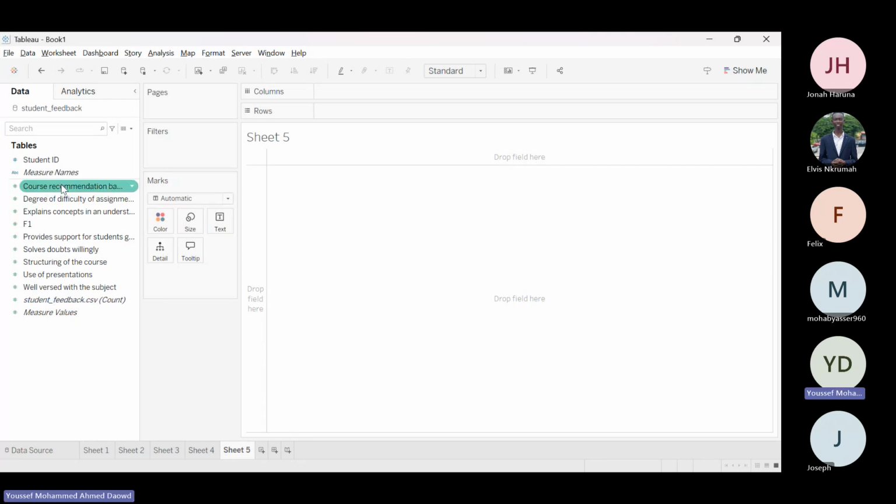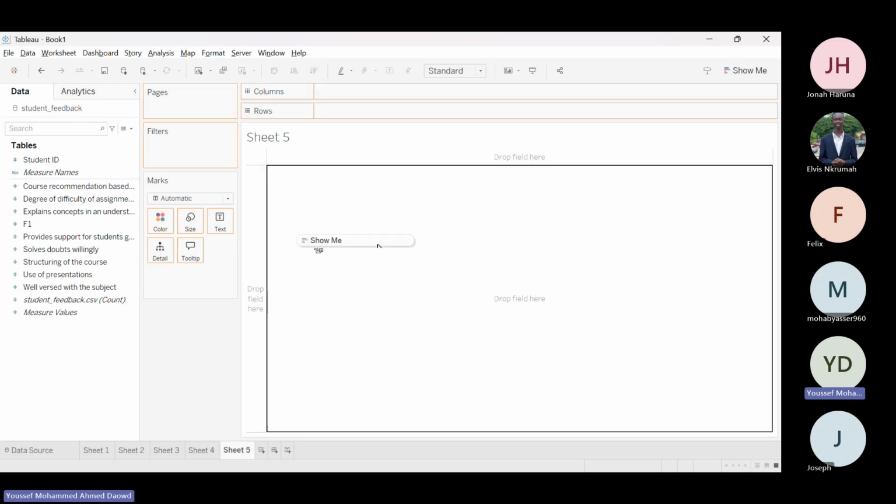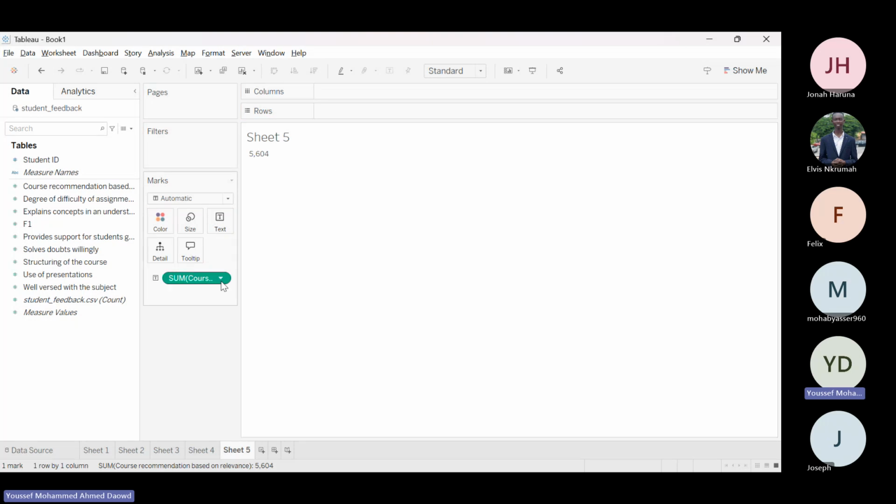Then, okay, we want to know the average course recommendation. So as we did with the minimum, we can do it again with the average. Just drag and change to average. So we can find that it's 5.5.